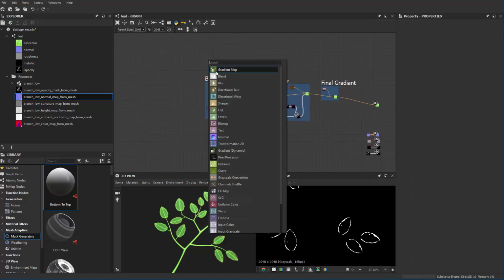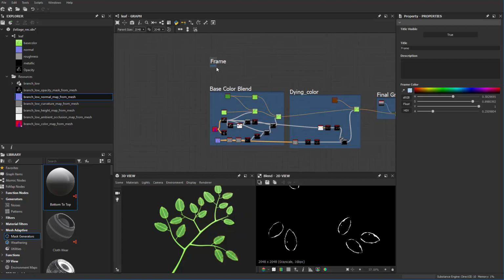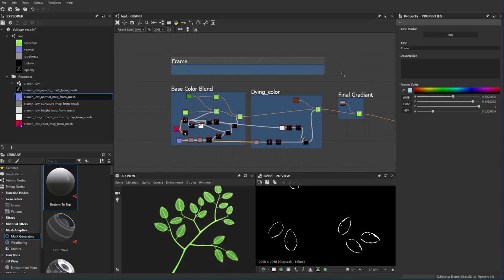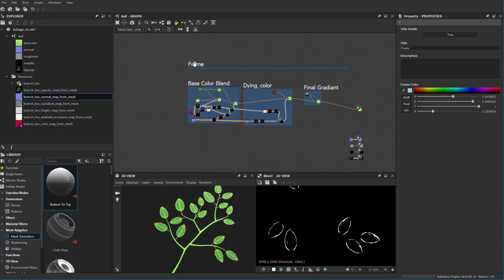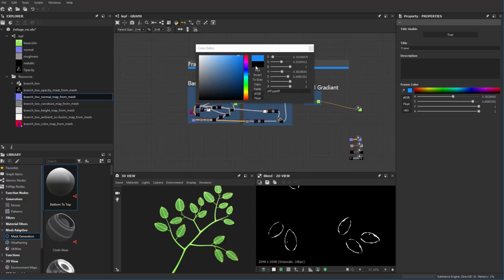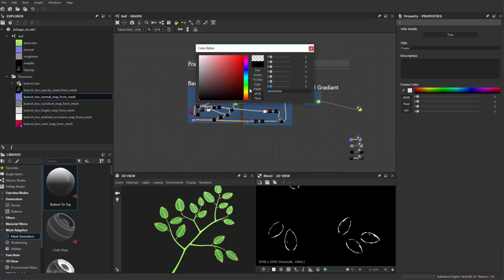I'm gonna do this frame, and I'm gonna drag the corner and make it super long. Okay, and then I'm gonna change the alpha all the way up, the color to be black. Okay, and frame color here, I'm gonna change alpha to 0.